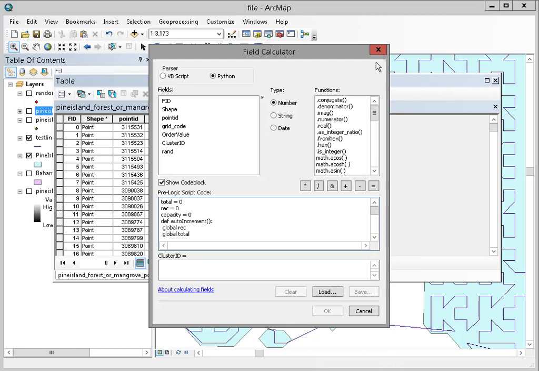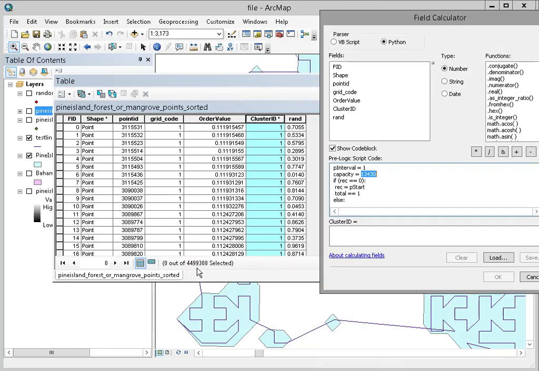It's not critical that you understand everything that the Python code is doing, but just very quickly, here we're initializing some variables. I'm defining a function. I'm saying that the variables I'm going to be defining are global, meaning they can be accessed from everywhere. I'm just defining a starting value and an interval with which I want to increment the record ID or the cluster IDs. I have a capacity number here.